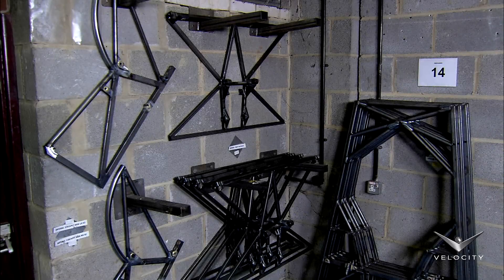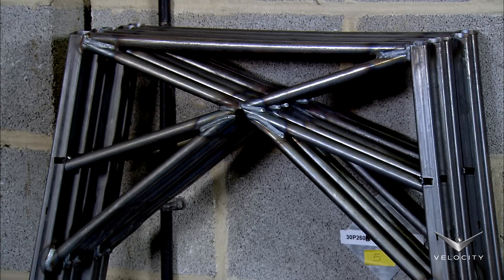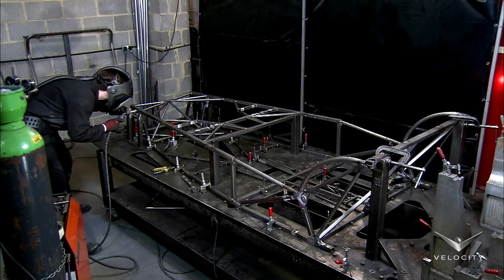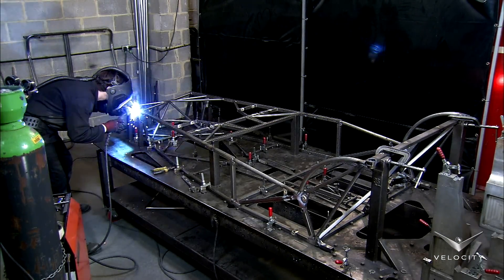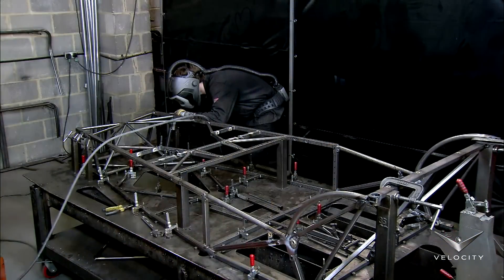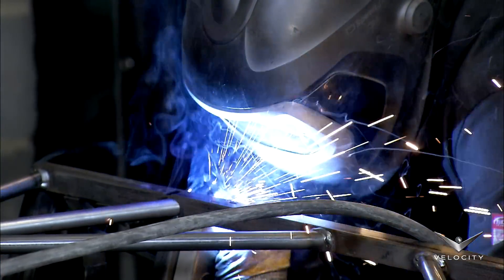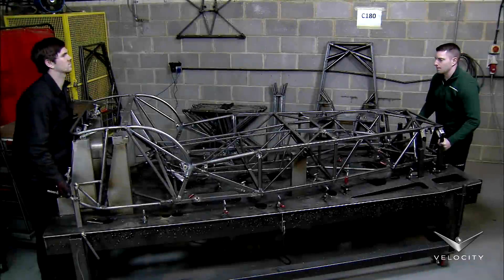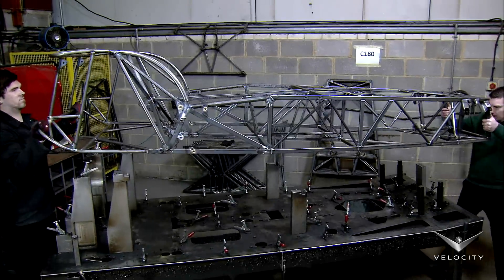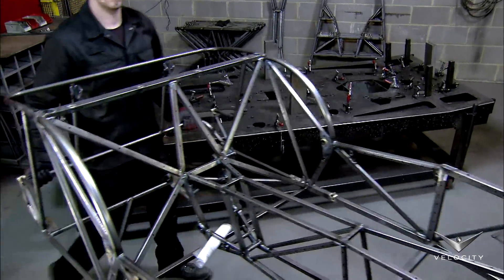Most parts are designed with open triangular shapes, which prevents the chassis from twisting. A worker starts welding the frame parts together on a chassis assembly jig. The welding around the front suspension must be very accurate to give the car the best possible handling. Thanks to its open frame design, typical of low-volume build, the assembled chassis weighs a mere 150 pounds.